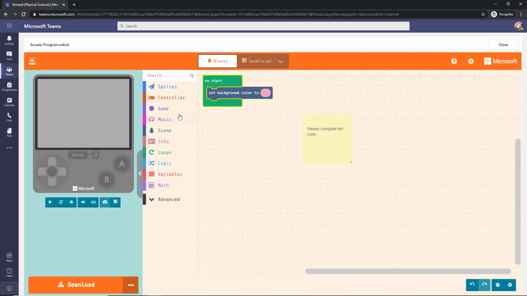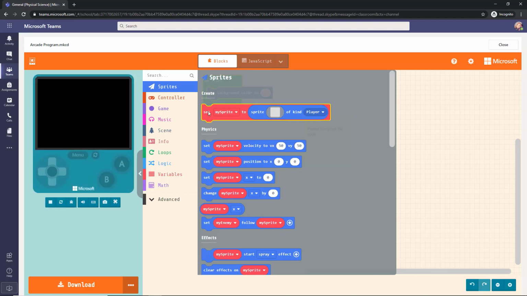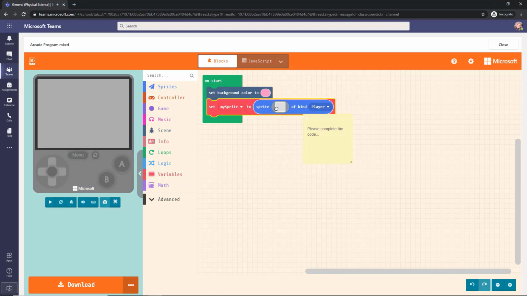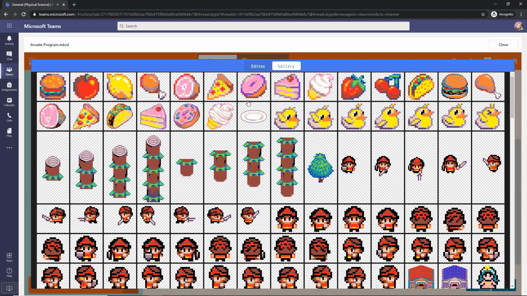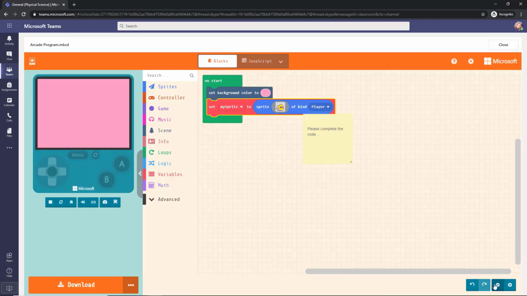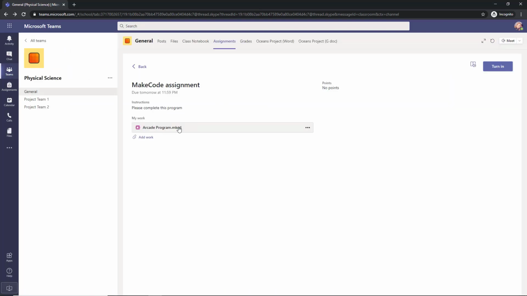Please complete the code here. And so I can complete the assignment here right within Teams in MakeCode and continue programming my game or whatever programming project I was meant to do. When I'm done with it, I can simply select Close. It will save my changes again in my assignment, and then I can turn in that assignment.